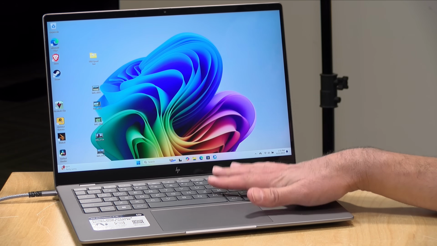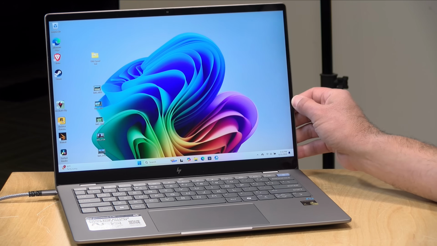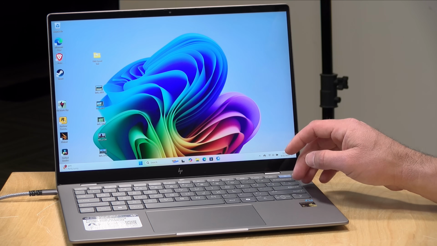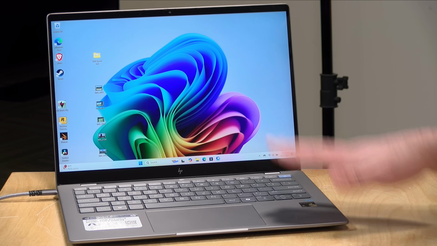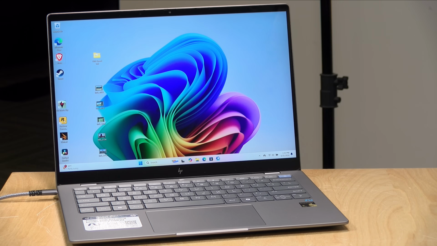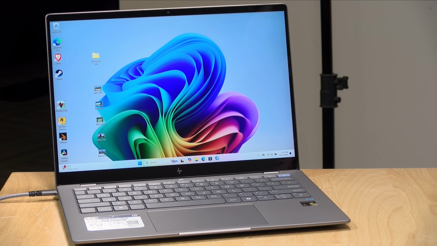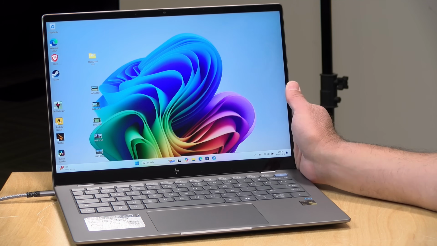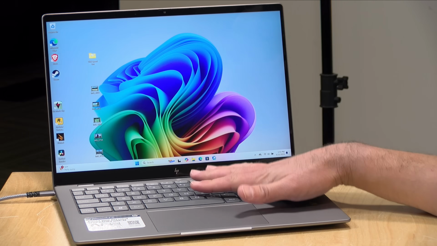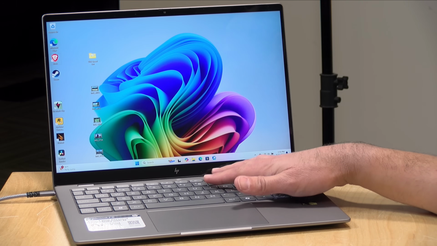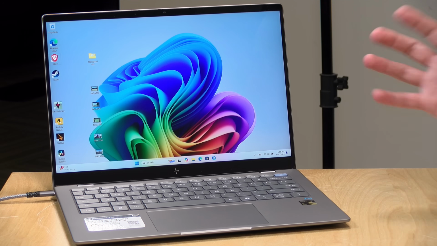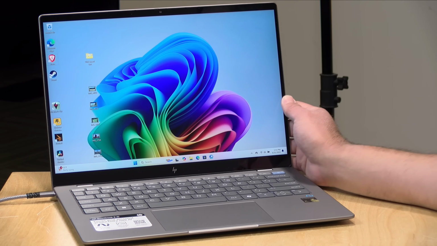Now, they are marketing these new Copilot Plus PCs as having a bunch of nifty AI features. I did a separate video testing those features out and found them to be very underwhelming. I don't think they are any reason to buy one of these computers over an Intel or AMD-based one. So what we're going to focus on is how this thing actually works as a computer, doing the types of things that most people do day to day, as the AI hardware on here, and many other laptop PCs for that matter, is really not capable of doing the sorts of AI that you might log into a service to do.